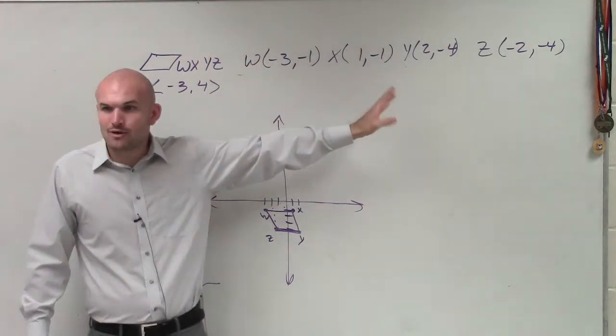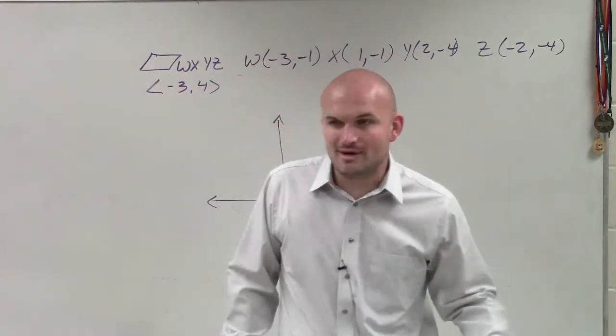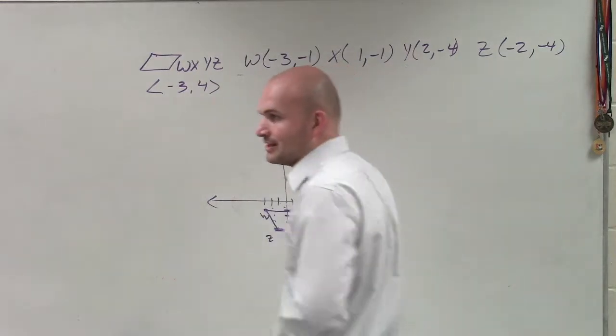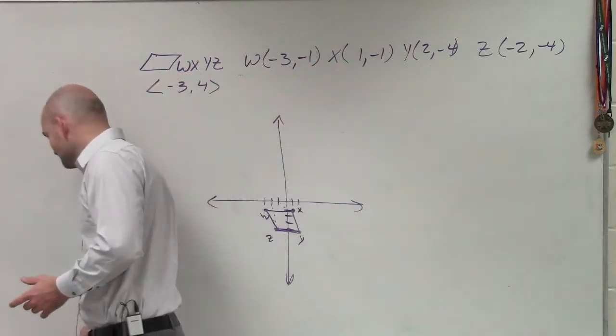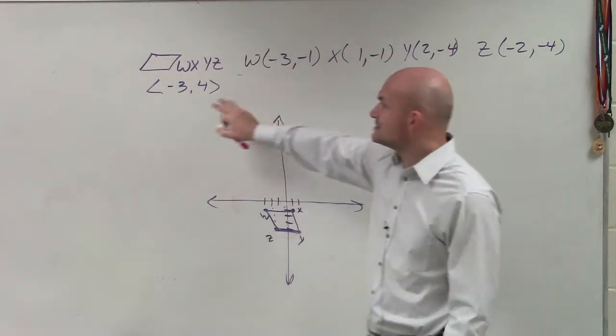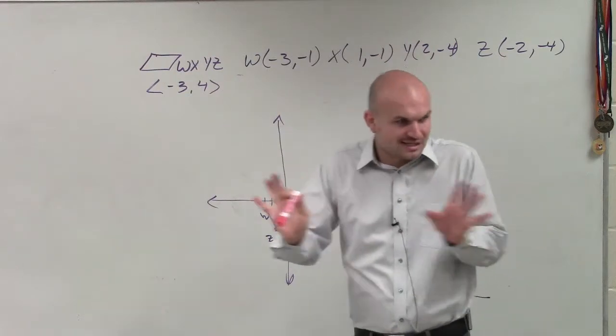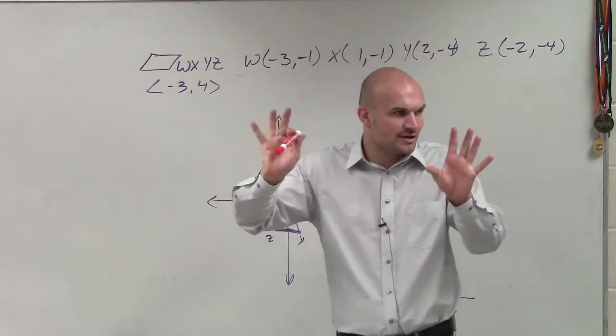Now, I can do that to every single one of these points, right? But I think some of you kind of understand, I don't really want to do all that mathematics, Mr. McGlogan, unless I have to. So when you have a transformation that's kind of simple, not simple like this, but it's not very hard to move a figure, all you're doing is sliding it three units to the left and four units up.